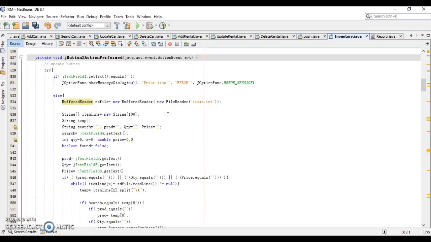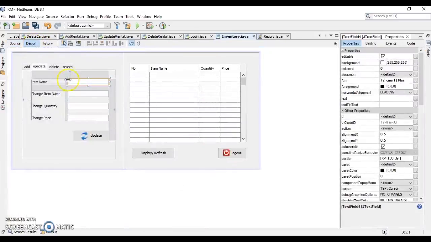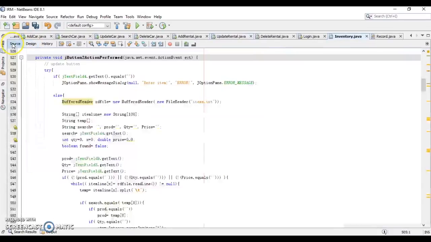Next, I will show you the action of the update button. First, if the JTextField4 getText is equal to null, which is the item name, this is the JTextField4. If it is equal to null, that means the user did not enter the item name, so it will show the error message.